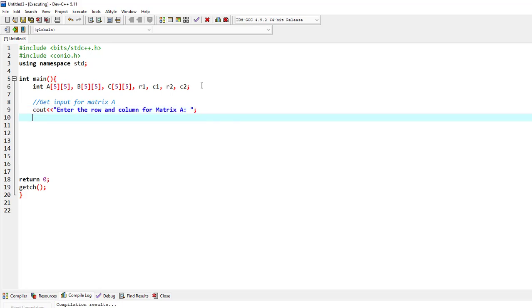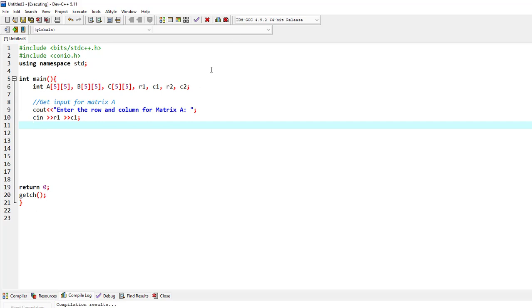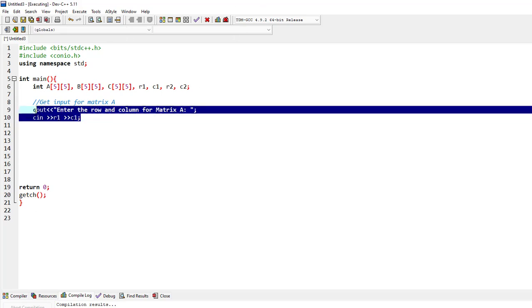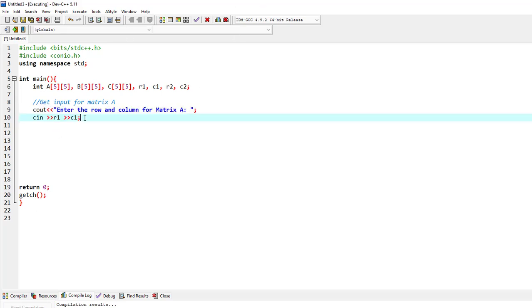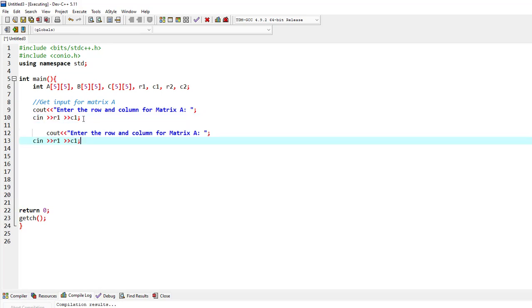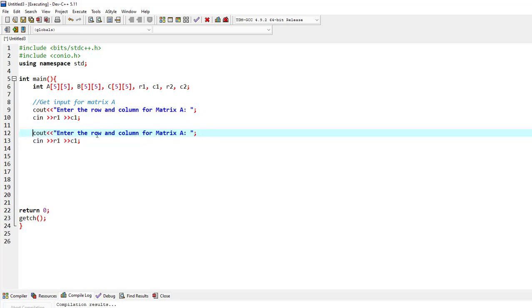And then we can take input row 1, column 1 from the user, and then similar thing for matrix B. Okay, so here supposed to be row 2 and column 2.